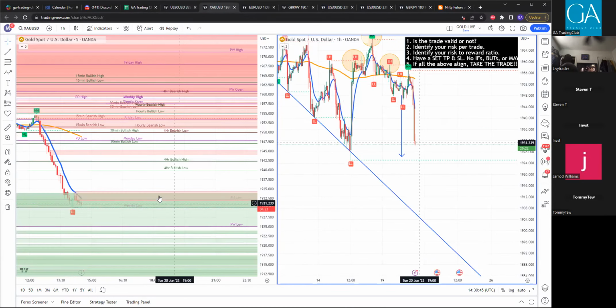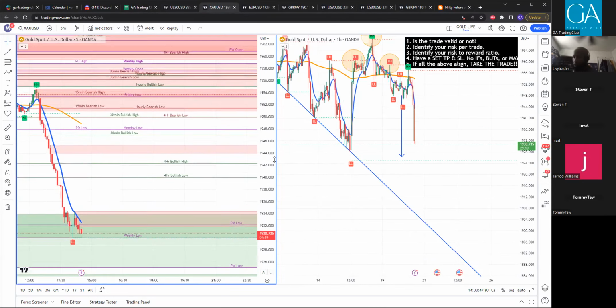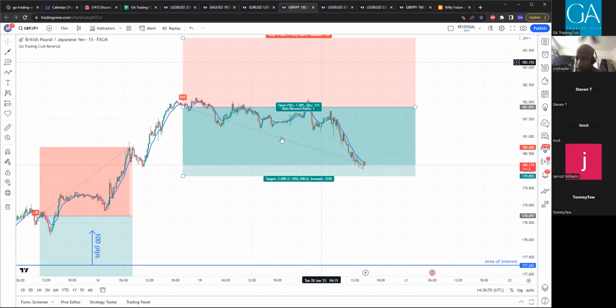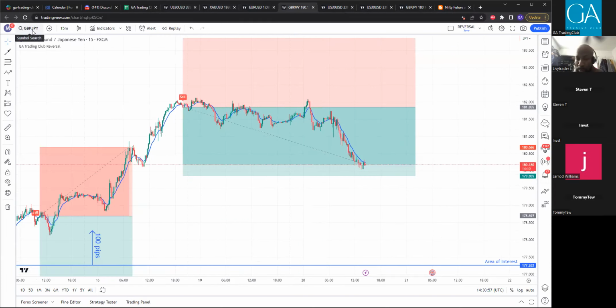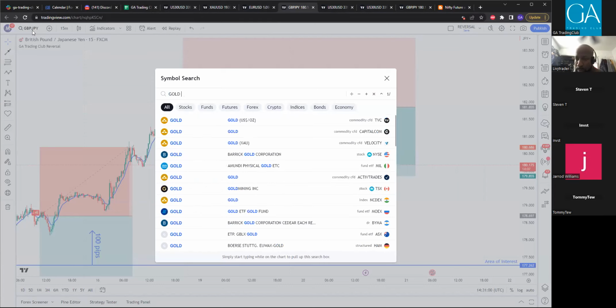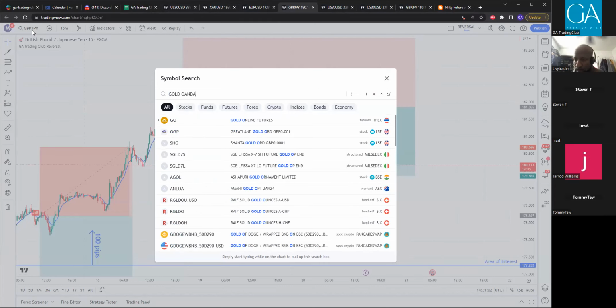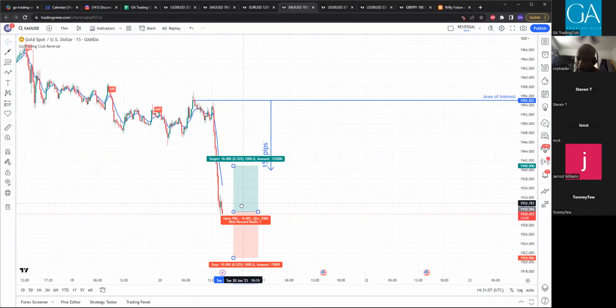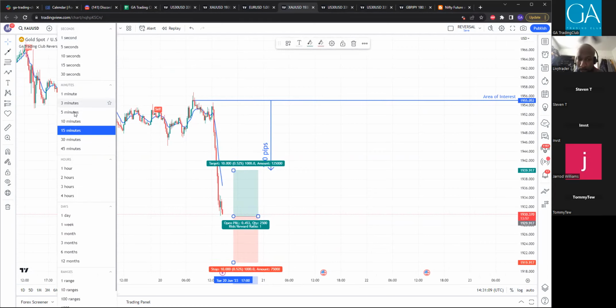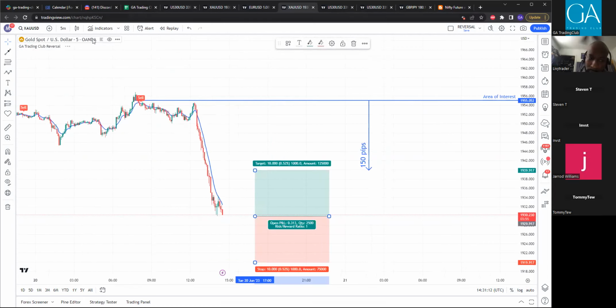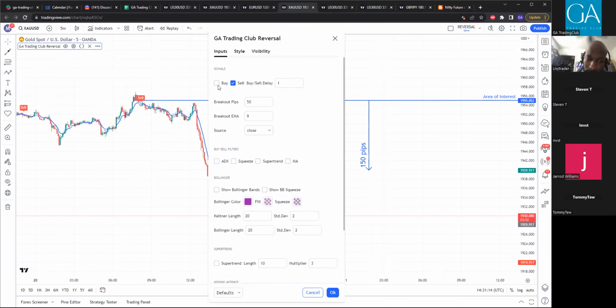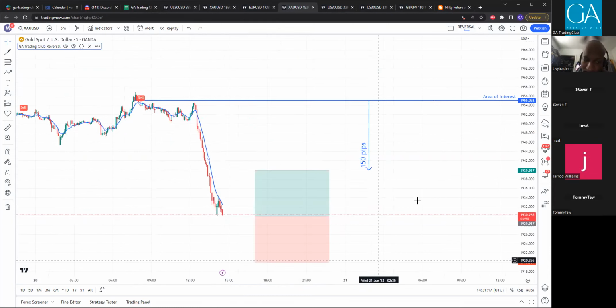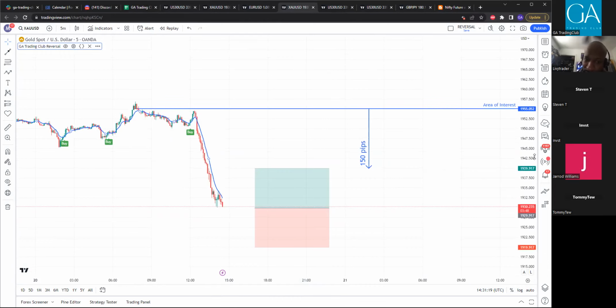The only trade, if I do get the gold buy, I will send it in the group. If I do not, then of course I'm not going to send it, but I do see us getting the gold by reversal. Yeah, so this is the trade I'm waiting for on gold. I'm waiting for it on the 5-minute time frame, not the 15-minute. I'm thinking maybe Asia for that, but we'll see.